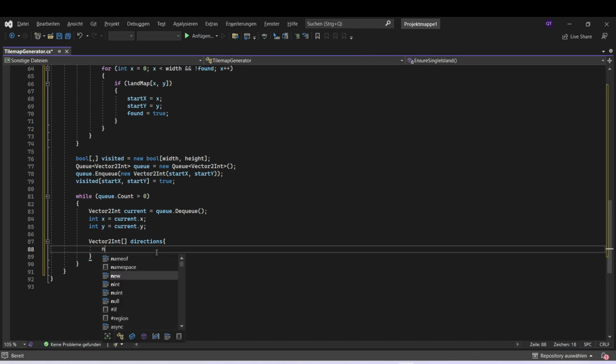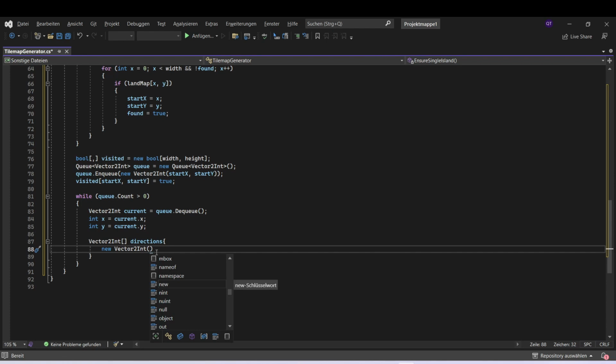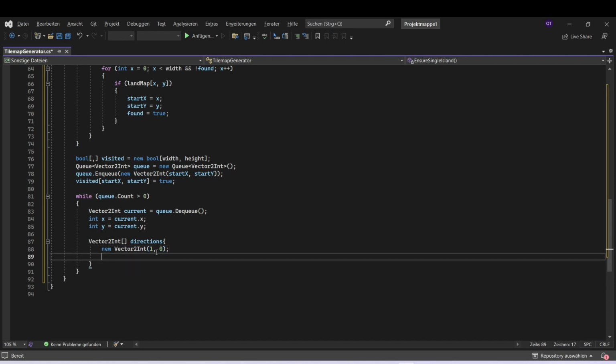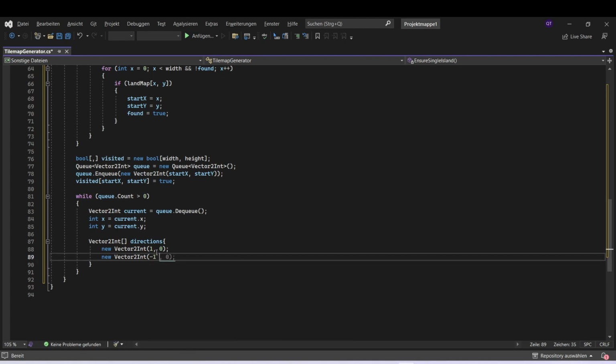And first of all, we want to add a new Vector2Int. This is going to be 1 and 0, so this is going to be the right neighboring tile, and then we are going to get the left one with -1 and 0.